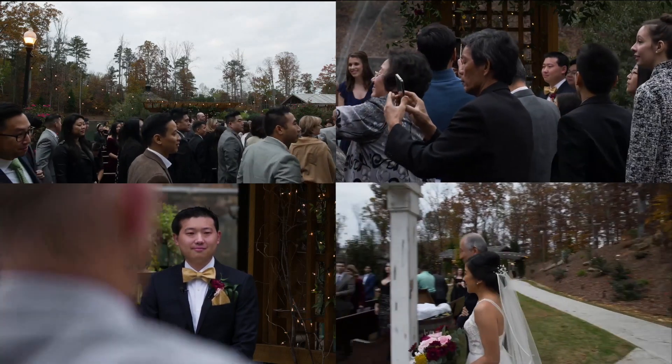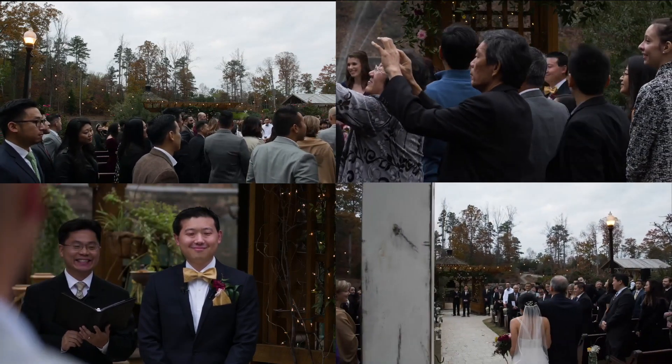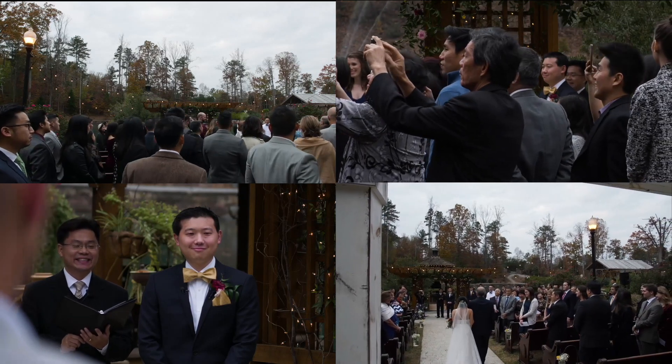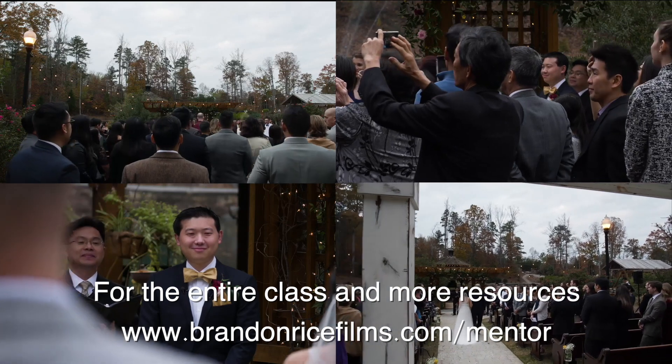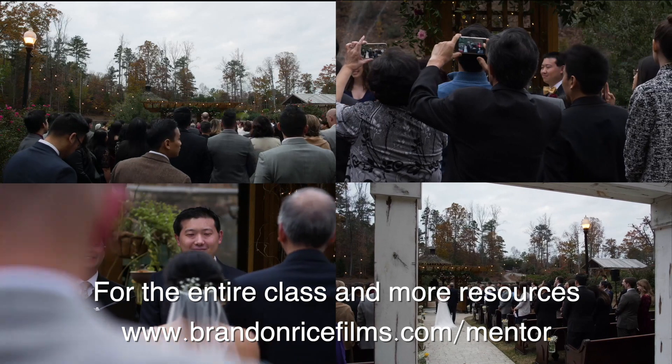I love it — even everybody kind of filming it as they're coming down. This was an unplugged wedding, which is not even a true thing — it never is. But you can still see the people recording and you can still see the groom kind of through the space. So that's kind of how I shoot it, and you've got lots of good shots to use.